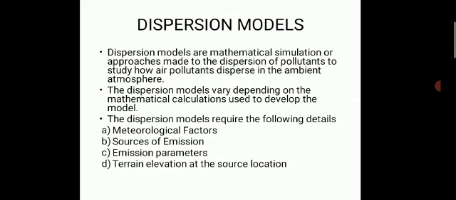Then we move on to dispersion models. Dispersion models are mathematical simulations or approaches made to study how air pollutants disperse in the ambient atmosphere, and how the ambient air or the plume is dispersed near or above ground levels. These dispersion models vary depending on the mathematical calculations used to develop them.